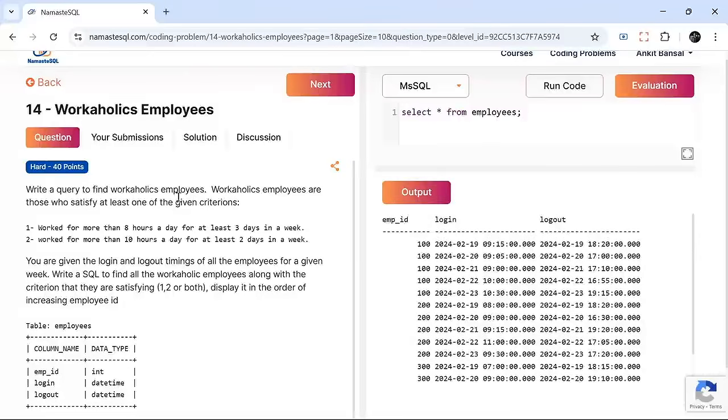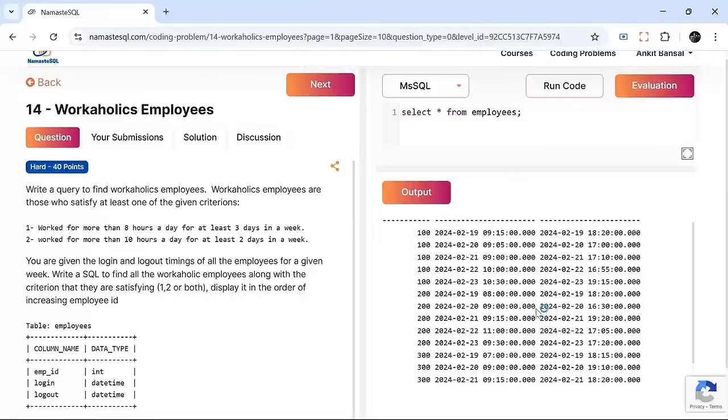We need to find workaholic employees, and this is the criteria. First is worked for more than 8 hours a day for at least 3 days in a week. This is 1 week of data, so we don't have to filter on a week or something. If an employee has worked at least 3 days in a week for more than 8 hours, then he will be considered workaholic.